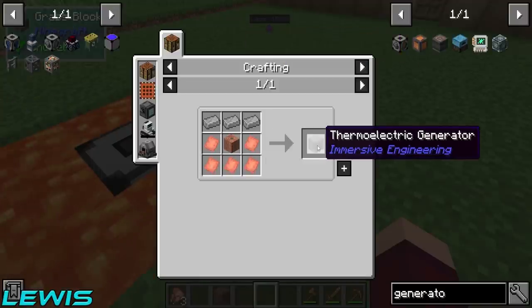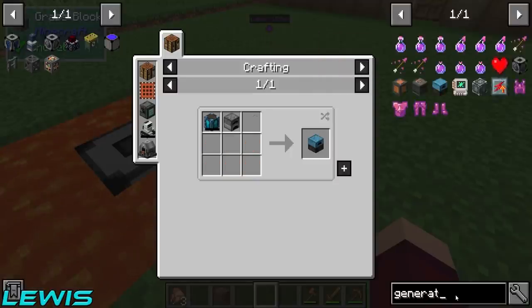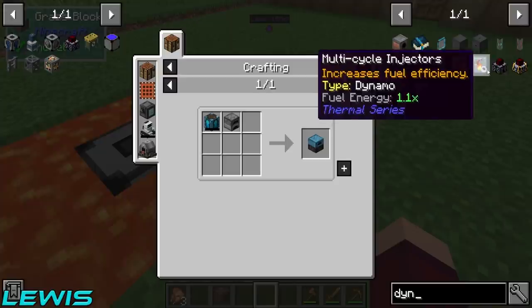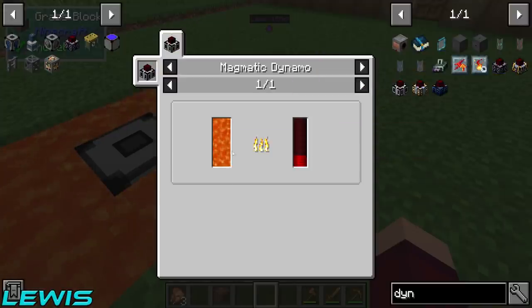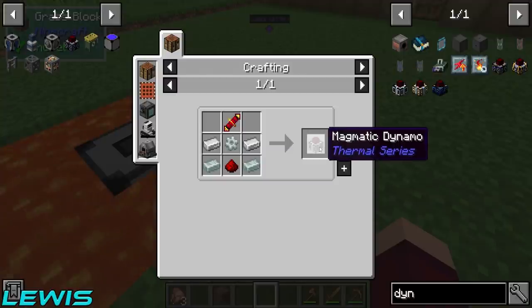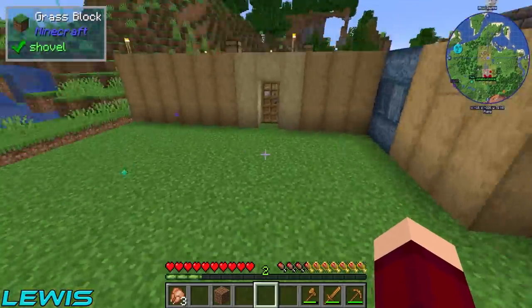So there's a thermoelectric generator. I don't think that does it. There's a normal generator, and there's the generator from thing. If I type in thermo, nothing really comes up, which is very sad. Does anything come up when I type in dynamo? Oh, there's different types of dynamo. Ah, there is, Miles. There is one. A magmatic one. Yes. Magmatic dynamo uses lava. So nice. So we can have infinite power. I think I can make that, right? No, I can't. I don't have gold. Can't make it right now.